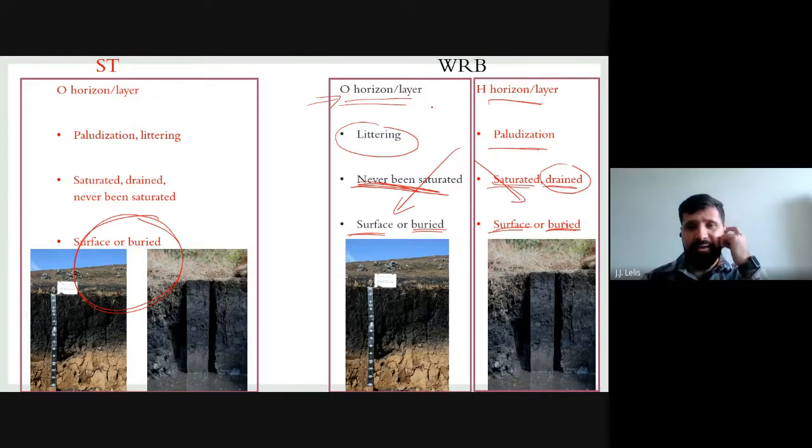I like the WRB very much, because I think it's quite interesting to understand that we have different processes and different environments. It's quite important, especially for us, if you start to understand or describe a paleosol, that you describe the differences between an oxygen-rich area and a poor oxygen site.